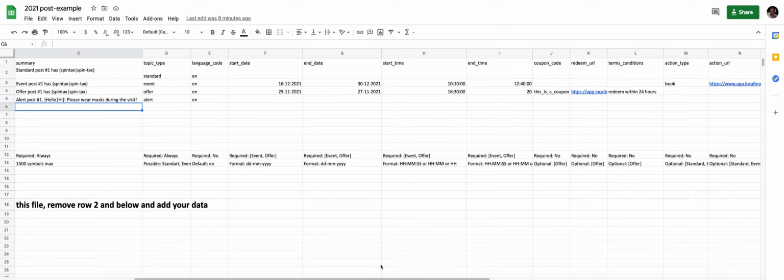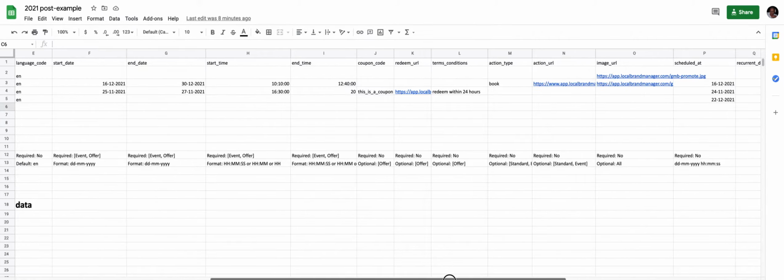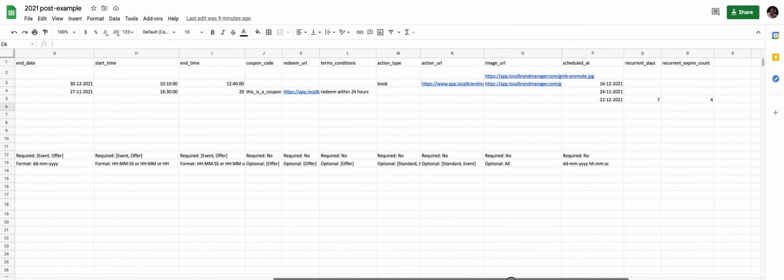and we have a coupon code. This is an optional input for an offer type. Same thing with redeem URL, same thing with terms and conditions, and the action type, which is going to be the CTA or call to action. Available CTAs are also listed in our help docs right here.